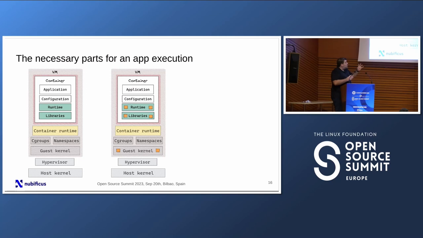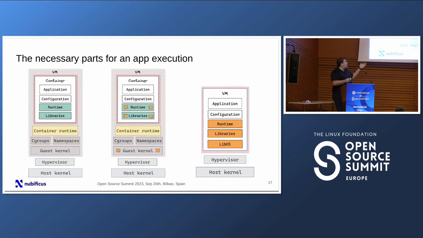We try to visualize that the application does not need the entire stack. It needs some parts. We have identified that as the yellow boxes. So the application needs some parts of the runtime, some parts of the libraries, some parts of the guest kernel to interact with the hypervisor, and it would end up at something like that. So we've got a stripped down version of the same thing, but only with the things that the application needs to run. It needs the parts of the runtime that interact with the application, the parts of the libraries, and some parts of the operating system.